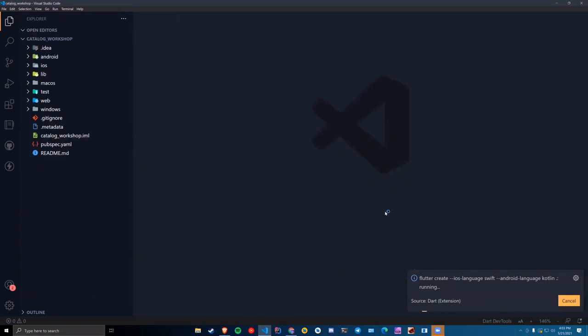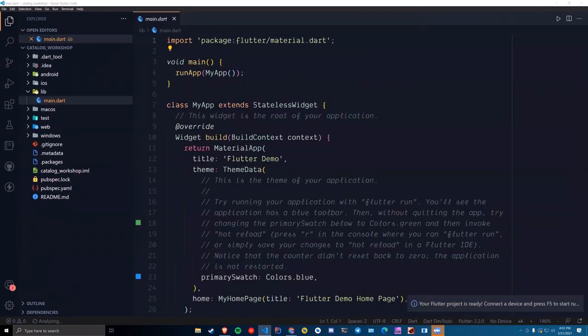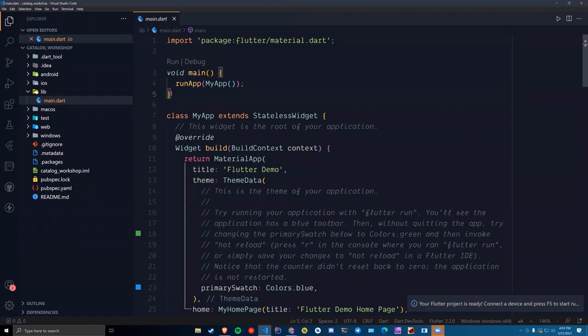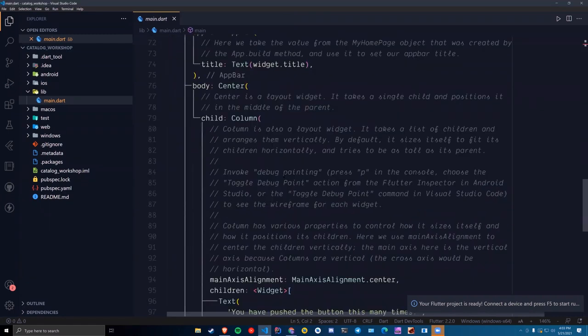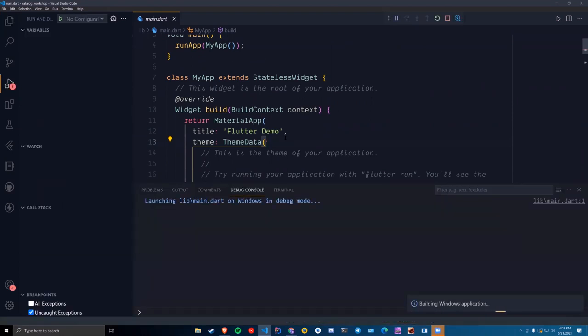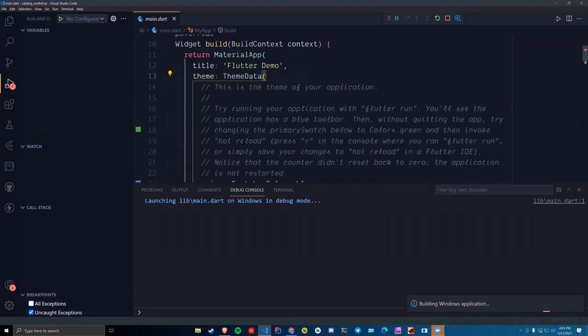Right now I have also updated my Flutter version to 2.2.0. That is the latest version, which was just announced a few days back. So now we are here, and I will run this application first of all on my Windows machine, and then we will start building the application. Let's build this up first, and let's see what we get, and then we will start building our product.